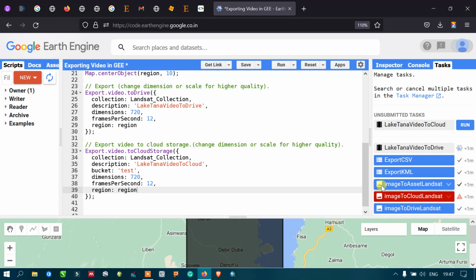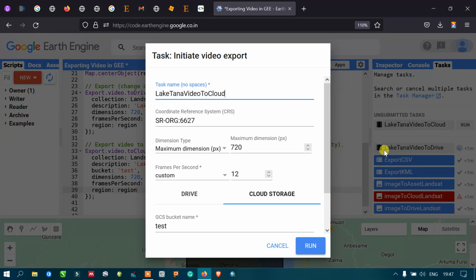Now to export to our cloud storage, go to the option called run and click run. We have a coordinate reference system similar to the previous one, except we have our cloud storage with the bucket name test. Run.